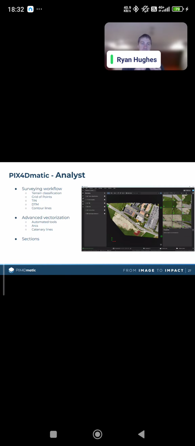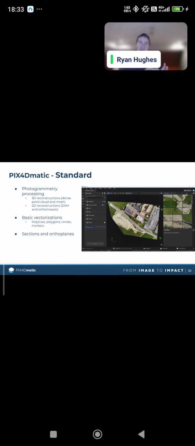With the analyst license, you can't process the images. It's just the Pix4D Survey analysis component. So if you need to process, you need either the standard or the Pro. This is one area where we need to make sure that you are aware of how it is. If you had a Pix4D Survey license, you will now have a Pix4Dmatic analyst license. And I'll show you towards the end how to change between the different licenses.